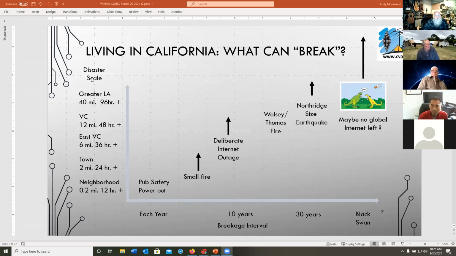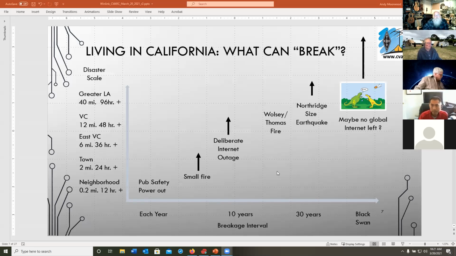And so down at the bottom here's neighborhood and 12 hours. Now that size there, people will often talk about a blast radius. Well, this is more like a blast diameter, right? So this is a diameter of how big things can be. And then on the x-axis, I've got an increase in time, right?